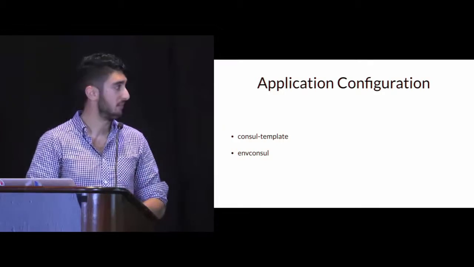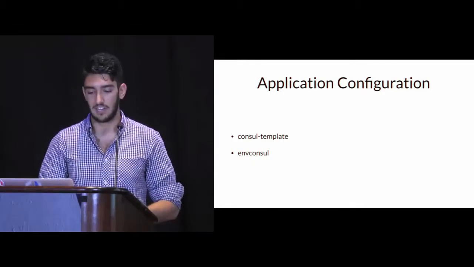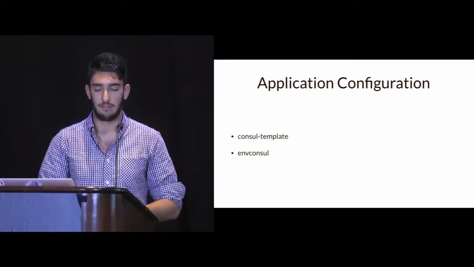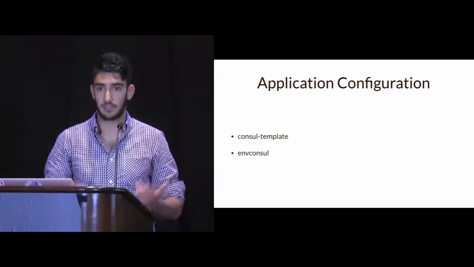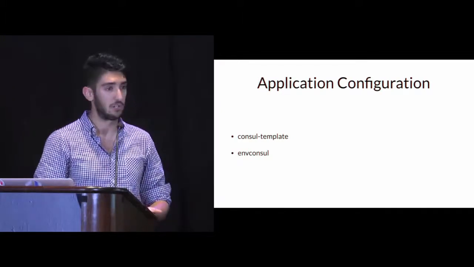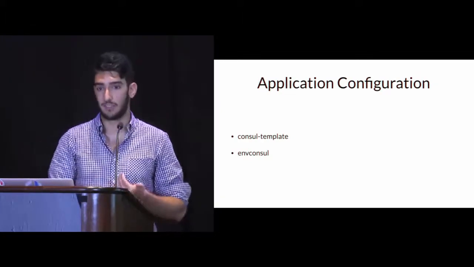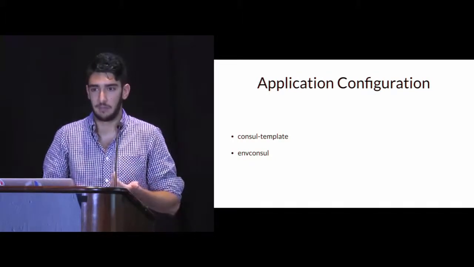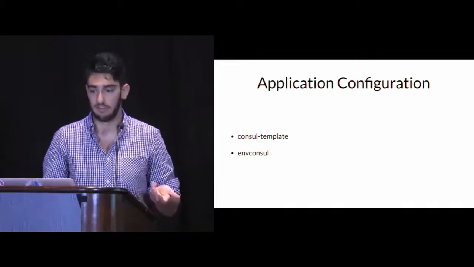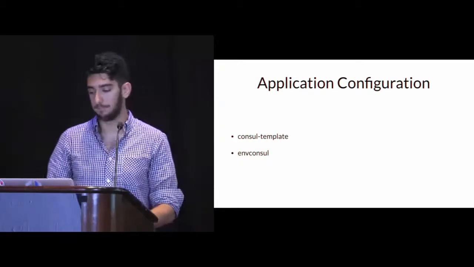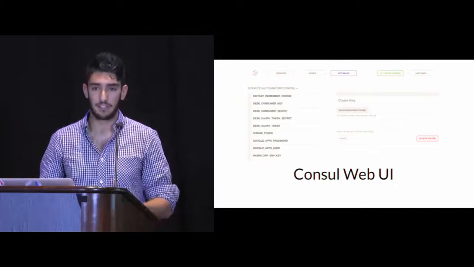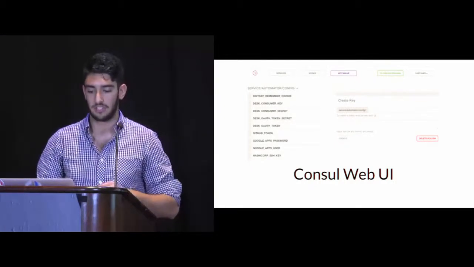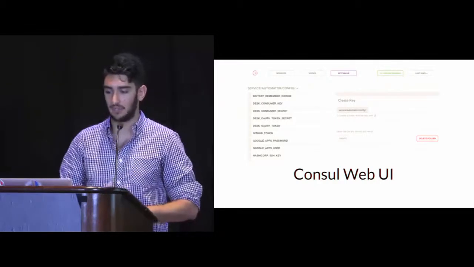Our application configuration, probably not surprisingly, is done using consul-template and envconsul. Consul-template is mostly used for legacy or external systems that we didn't write ourselves. Most of our internal services are designed to just read in through environment variables, so we depend on envconsul. This makes it really easy to test in development because all you have to do is set a bunch of environment variables. There's not a lot of complex setup there. And the way we manage setting these keys is using the Consul web UI. Consul includes a web UI that lets you see your services and nodes and manipulate the key value store.